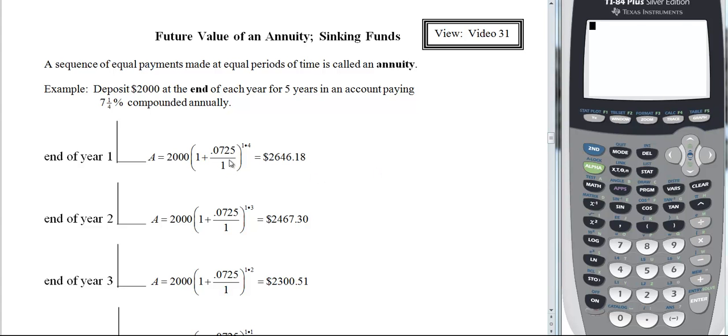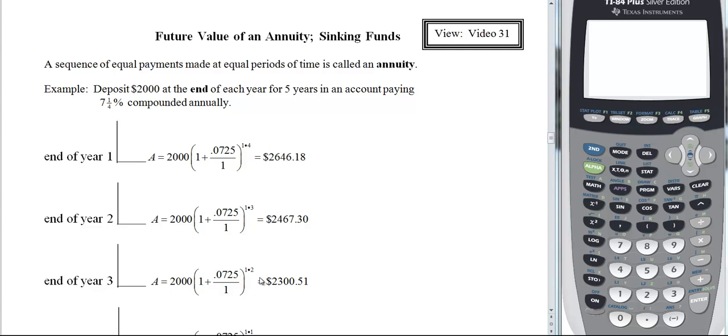So we did it for annually, and this one, if you remember, is going in at the end of that first year, which means technically it's only in there for 4 years. So if you put this in your calculator, you should come up with this. Now at the end of year 2, that money is only in there for 3 years. That's the interest along with the deposit, because this is what the money will end up being 5 years from now.